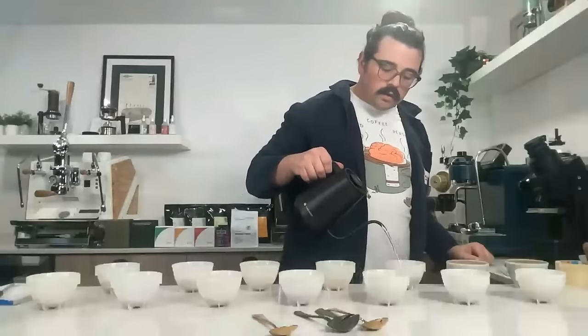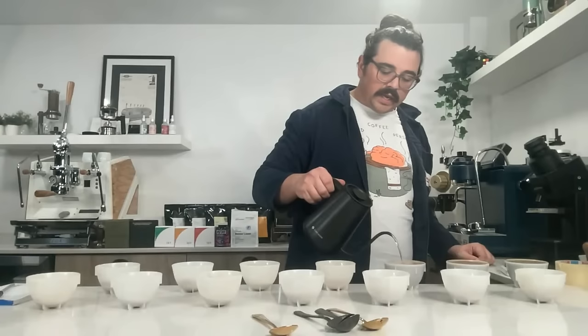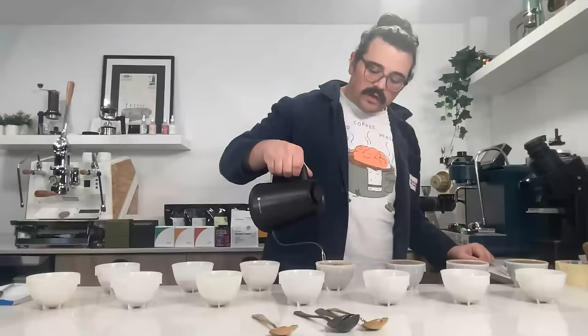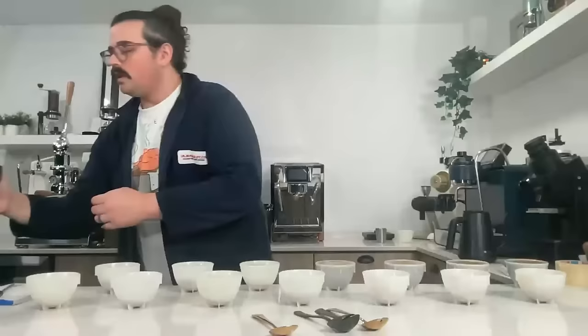All right, this will probably handle just 3, maybe 4 cups. We'll see if it can handle 4. So I normally do like at 98, so just off boil a bit. Whoop, there we go. Let's see how much this will go. Those other ones just got to boil, but now they're going to cool off for a second. And hopefully I can finish this bowl with this one. Yes, I can. Perfect. With some to spare. Yeet! All right, so I'm going to lid off to let this cool a bit. Ooh, going to be a little hotter than I want.